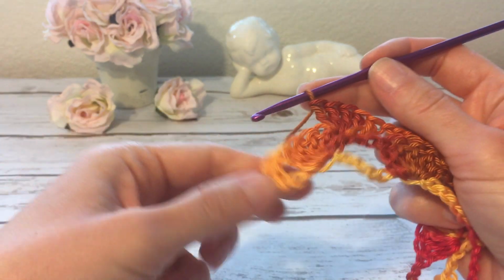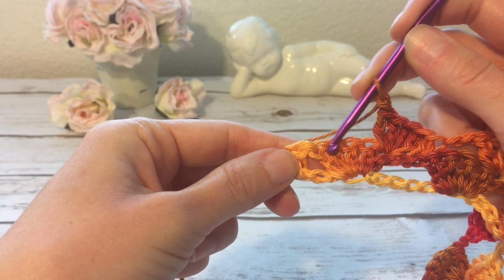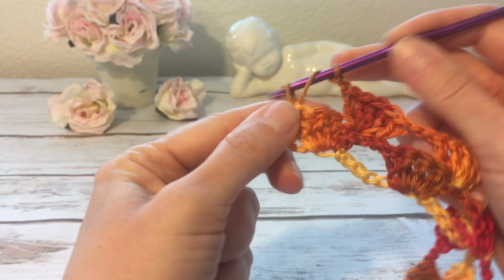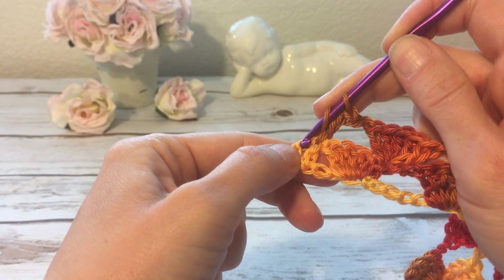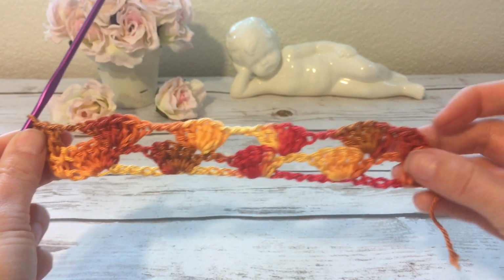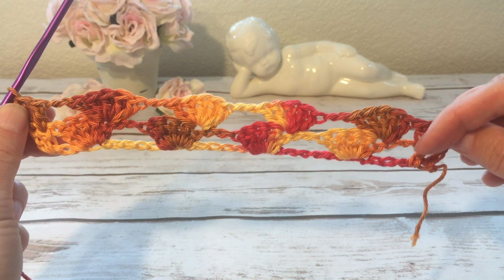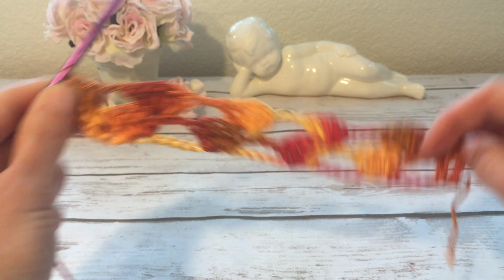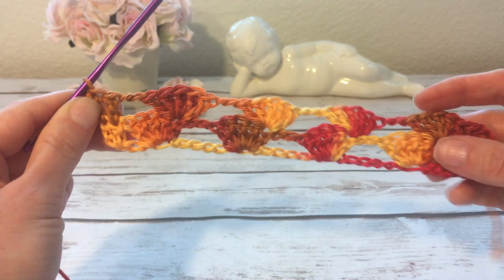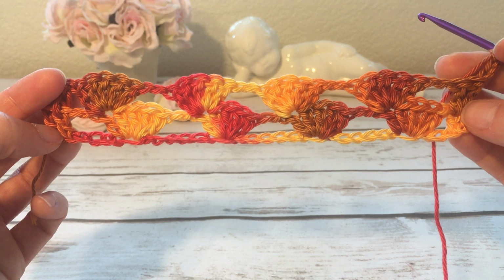And now here at the end of this row I make 2 chains, then I skip 4 double crochets, and I end with a double crochet into each of the last 2 double crochets. So again, over here, when I started, I didn't have chain 2 space in the beginning, though I did have it in the previous row, and I ended with chain 2 over here, but I did not have it in the previous row. And now all I need to do is to repeat row 2 for the pattern.